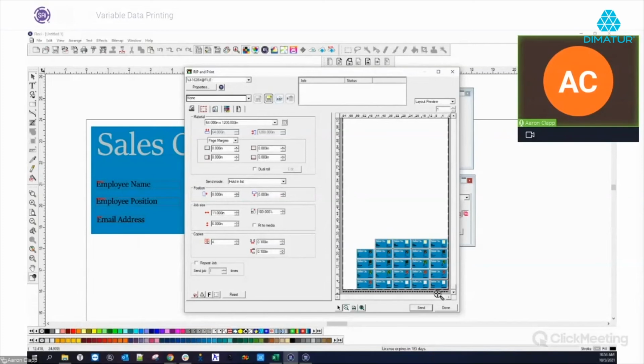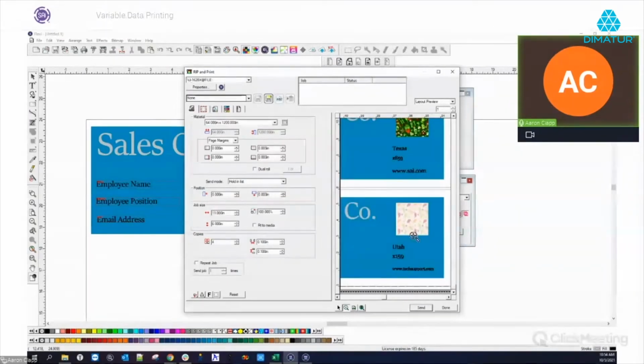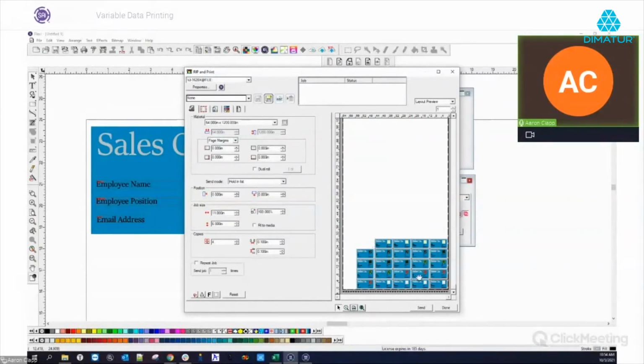Doing it this way versus with the auto serialization, the auto serialize would create a fairly large file, especially if this image that we're applying is, let's say, 10 megabytes. If we had to do this with the auto serialize, all of a sudden we have all these copies, each one of them 10 megabytes. It makes your rip file massive.